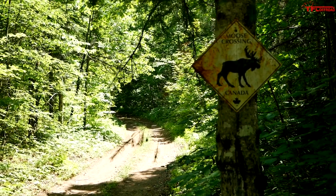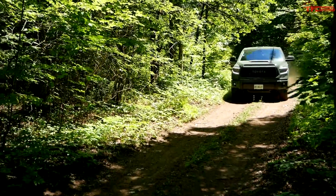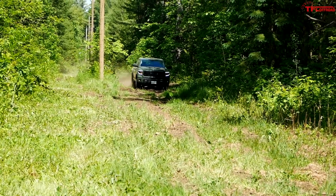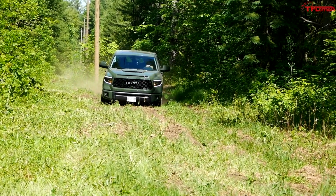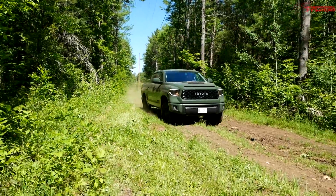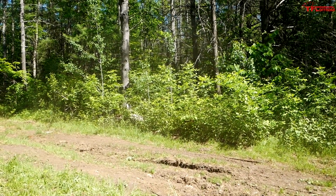I was just in the 2020 Tundra TRD Pro, and I can tell you that these shocks absolutely do their job. This truck, when you open it up, is a ton of fun. I love the steering feel, especially in the Tundra TRD Pro. So if the changes that have arrived here for the 4Runner are anything like what already came to the Tundra, yes, this SUV is going to be even more fun off-road.